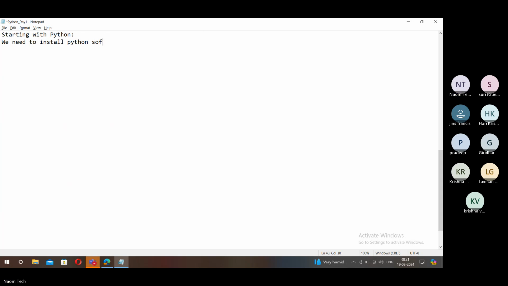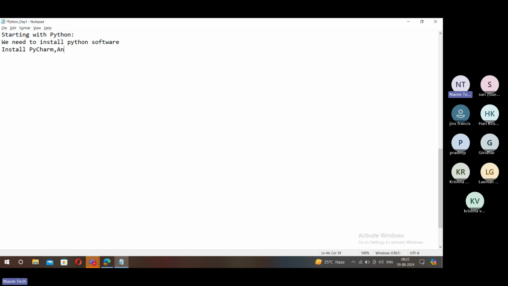Second thing, install PyCharm. I use PyCharm generally because this is the most used IDE for Python in the development community. Most of you know this. And then also Anaconda. Anaconda has many built-in IDEs.